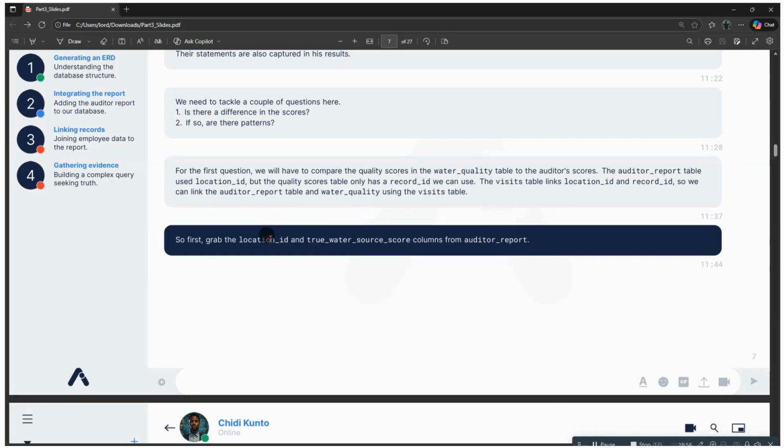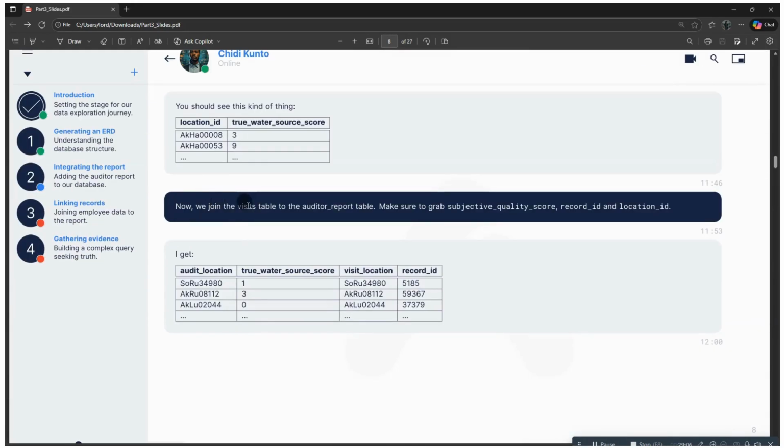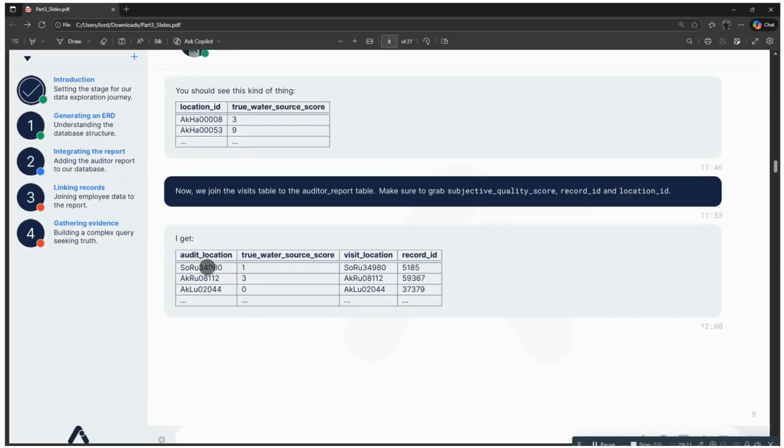So you can link the auditor report table and water quality using the visits table. First grab the location ID and true water source score column from the auditor report. Then join the visits table to the auditor report table. Make sure to grab subjective quality score, record ID, and location. So it gets something like this.